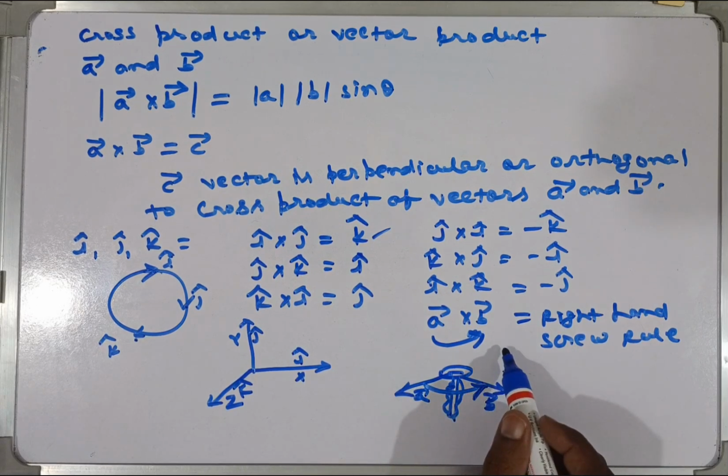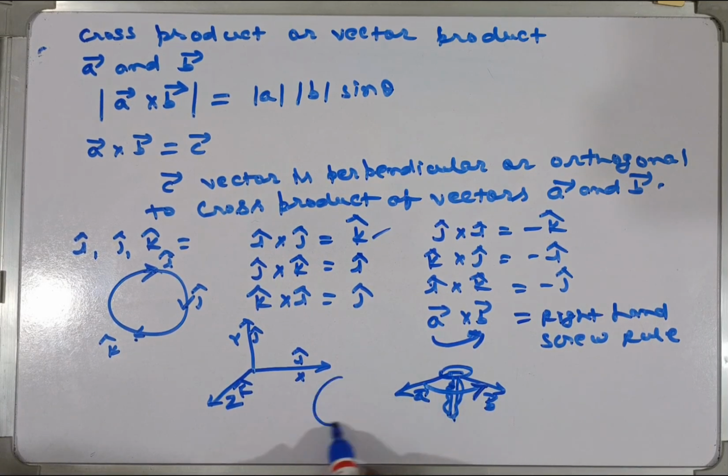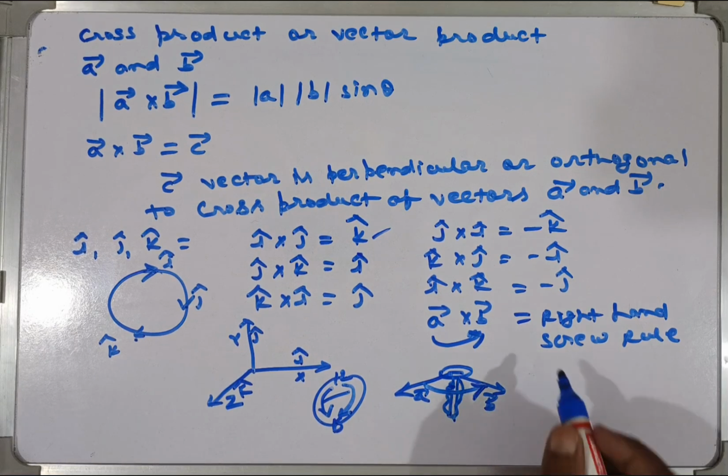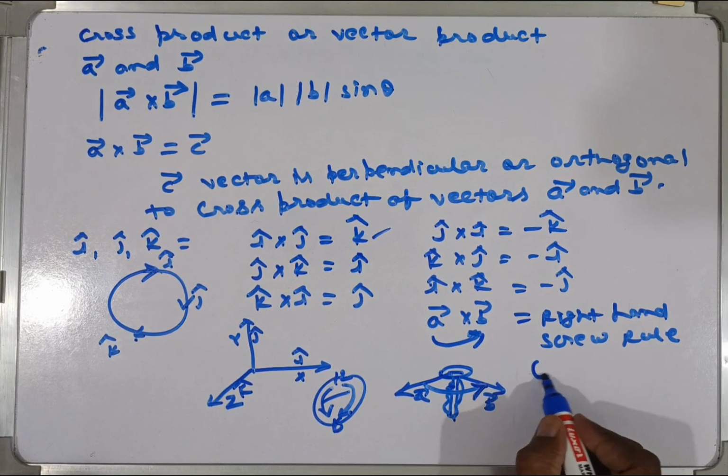See, anti-clockwise means, this is a clock, if you say this is the 12 position, this one is the 6 position, so the clock will move in this direction. If the direction is opposite of this one, like this one, that is anti-clockwise. So the anti-clockwise direction gives you a vector which is towards the observer.